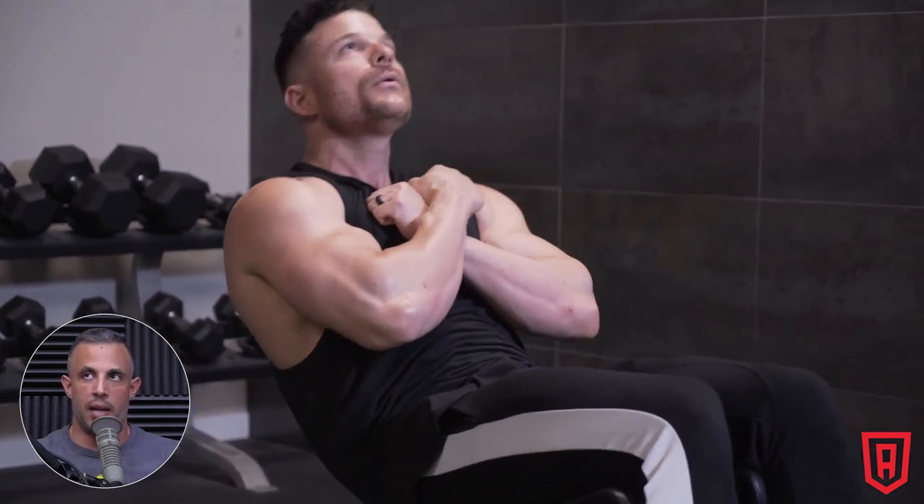I got incredible results that way. You definitely don't want to work your core before any compound lift, because if your core fatigues faster than the rest of your body and your form breaks down, the risk of injury is really high. The same formula worked for me: a little bit at the end of heavy days, and then the days in between are my opportunity to really express that work.